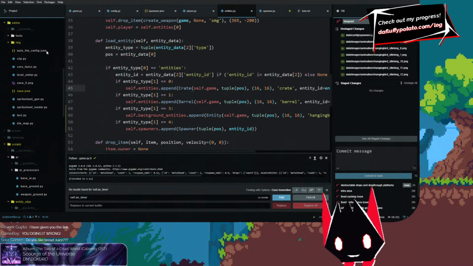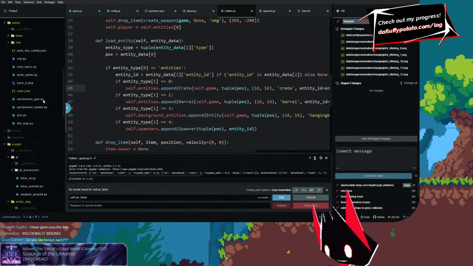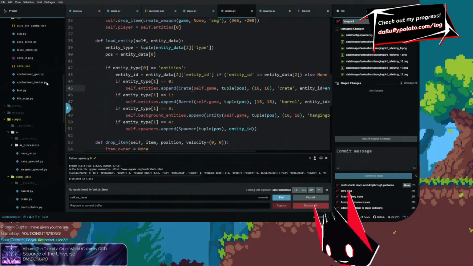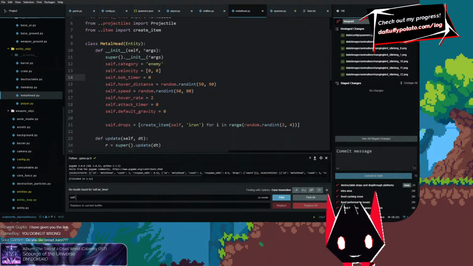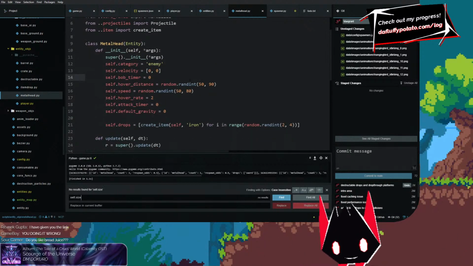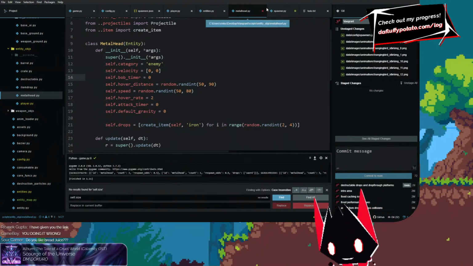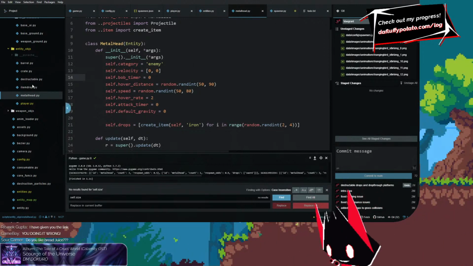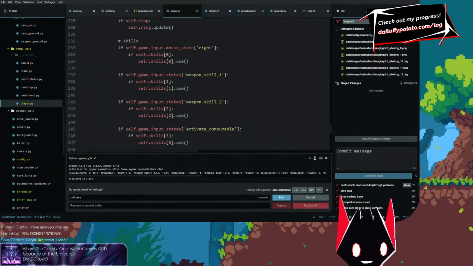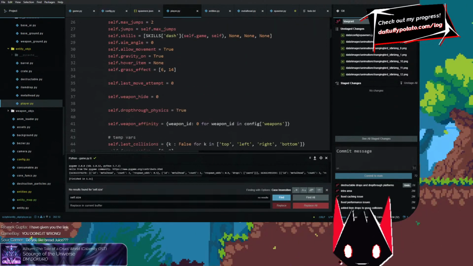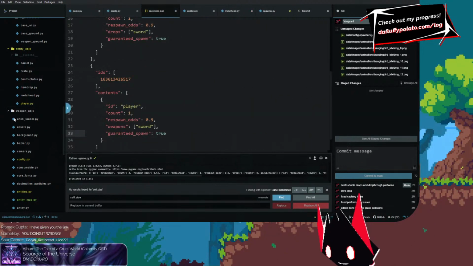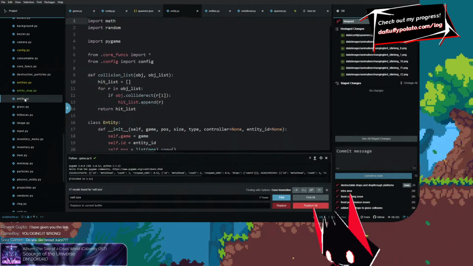I don't remember if it adjusts the size itself, so I'm gonna pull up Metalhead. I think it overwrites it, maybe. It doesn't, apparently. Oh, it's like mask based, I think, the way I did the collisions. Hold on, let me pull up entity. Oh wait, how does the player do it? Where is it getting its size from? Maybe it's an entity?